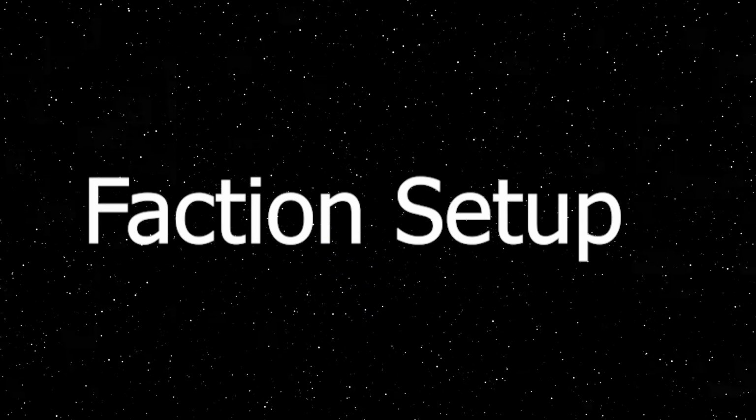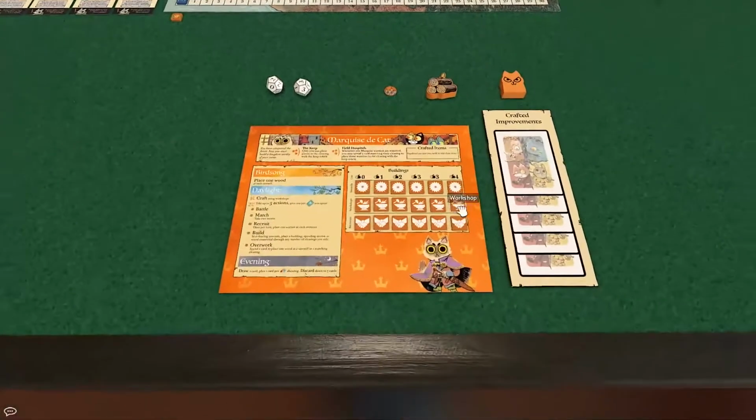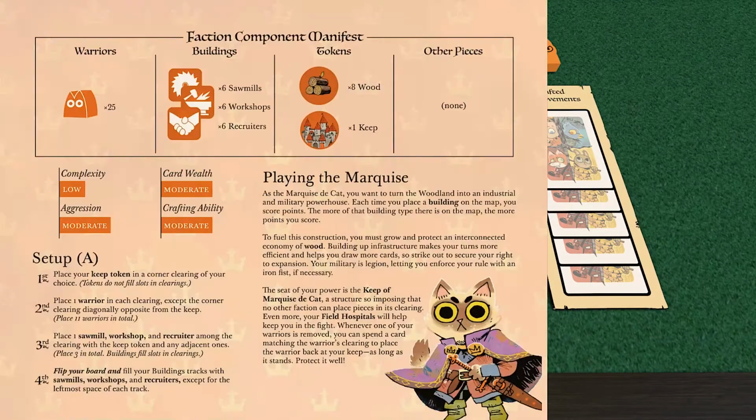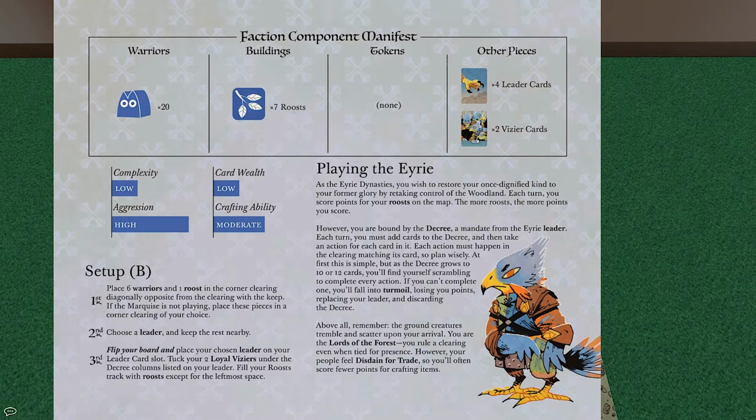Step 4. Faction setup. So, the faction setup is pretty much simple. You look under your faction board, and in the bottom left corner it says which order you have to do your individual faction setups. It is indicated by the letters in the parentheses, and it is in alphabetic order. In this case, the Marquise Cat has A, so they would go first, and the Eyrie Dynasty has B, so they would go second, and so on.